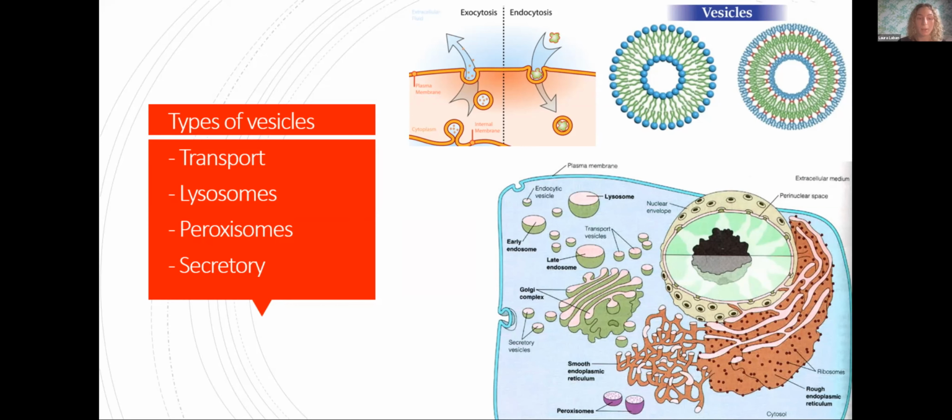Then peroxisomes have kind of a similar function, but they work with oxygen and they're mainly present in the liver and in the kidney areas. And then the secretory vesicles are the ones that we've been talking about here. They're used to store neurotransmitters and secrete them when needed. So they are ready, for example, at the membrane, and they can secrete those neurotransmitters into the extracellular area.